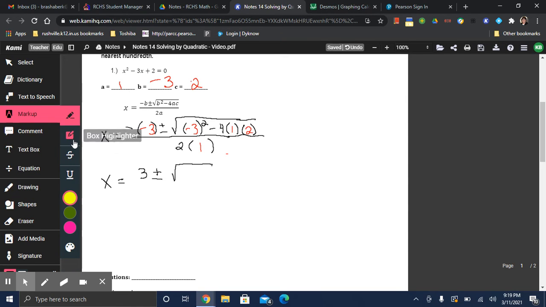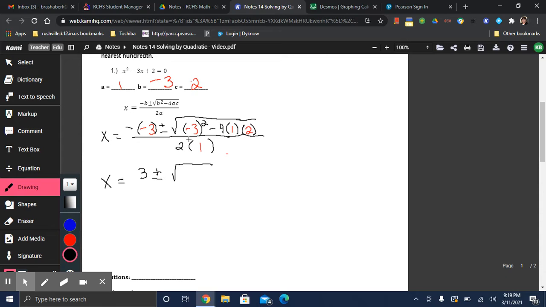So I'm going to try to highlight that for you, if this will highlight. Not sure that it will. All right, it doesn't look like it. So I'll just have to have you pay attention. We are going to type into Desmos, not the square root sign, but everything exactly as it appears here that's underneath the square root sign. So in Desmos, I'm going to type in parentheses, -3 squared minus 4 times 1 times 2 with the parentheses just as I see them.